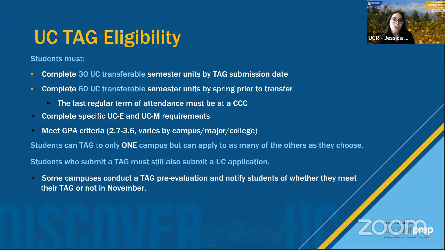There are some campuses that do conduct a pre-evaluation and will notify students whether they have met TAG and have been approved for TAG or not. And they will do that notification in November. And I believe those campuses are Davis and Merced, and please jump in and correct me if I'm wrong. We'll do that pre-evaluation. The remaining campuses, we will wait until after you've submitted your UC application, and typically after you've submitted what we call the transfer academic update, which essentially is you reporting your final fall grades, updates to spring in order to review your TAG. That way we know all of your courses have been set and you've met specific requirements. Next slide, please.